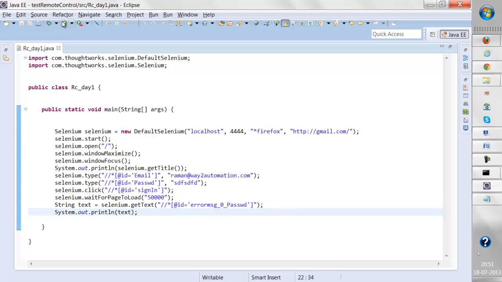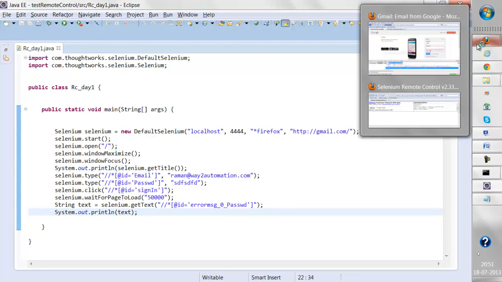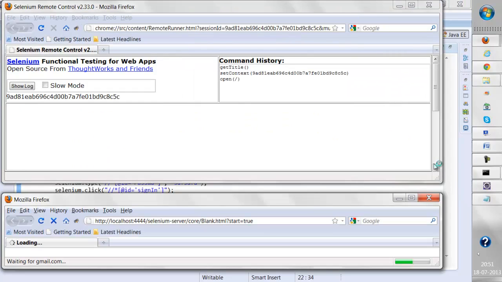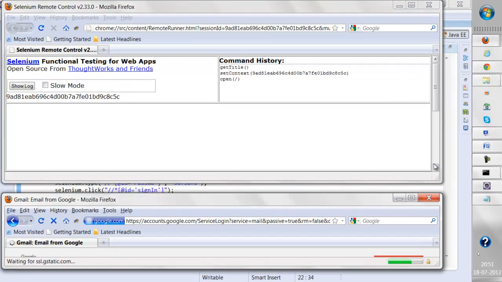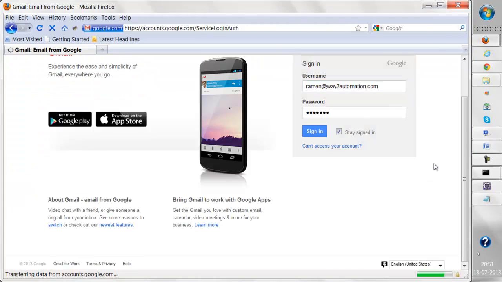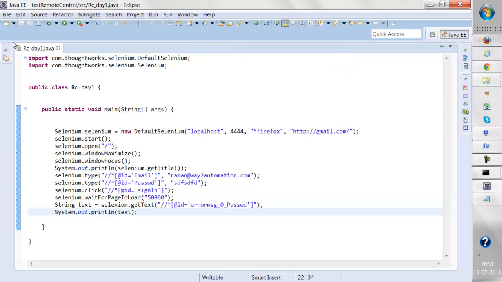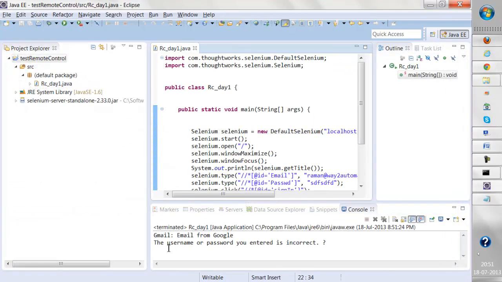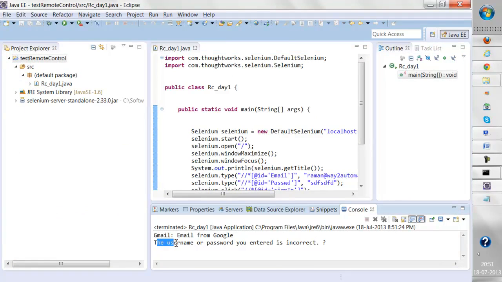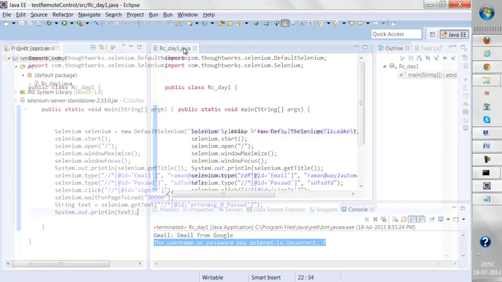So if I run this again, and now if you take a look in your console, you will see that 'the username or password you entered is incorrect' has been printed. So this is the benefit of using waitForPageToLoad.